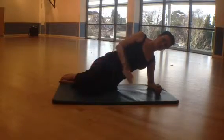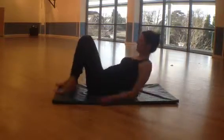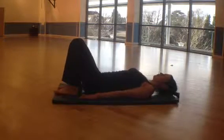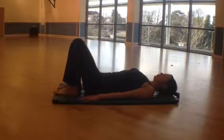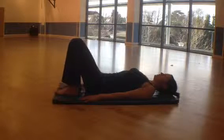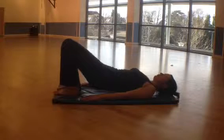Good. So if you come onto your backs again. Finally, we're going to finish with shoulder bridge, so heels are close to the sit bones, arms by your side. So I want you to feel as though you're pulling the coccyx, the tailbone, all the way back in towards the belly button. Now press down into the feet and start to lift and squeeze the bum.